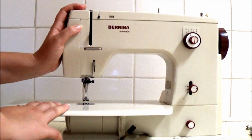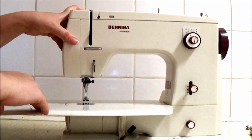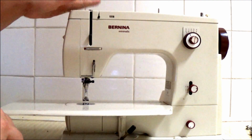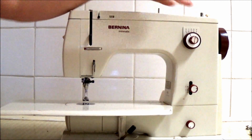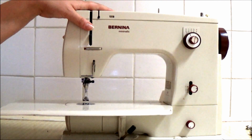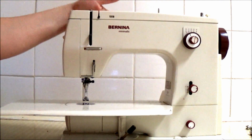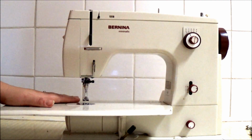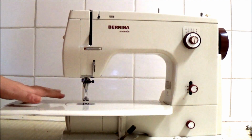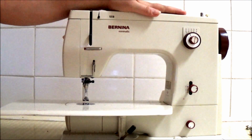And obviously we'd get you a bottle of oil, and we can show you where exactly you need to oil your machine as well. If you did want to take it home today, you could, but if you wanted to give us a little bit of time, if you give us a day or so, we can clean it up so it'd be good as new as well. Okay? So I'll give you a little bit of time to think that over.